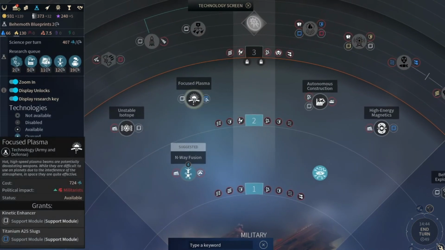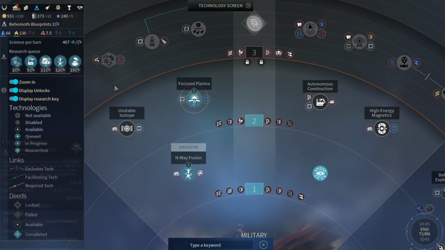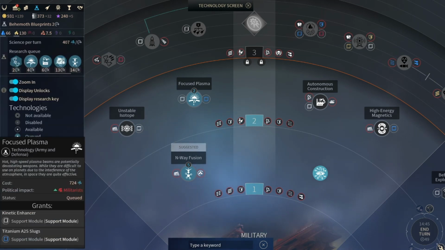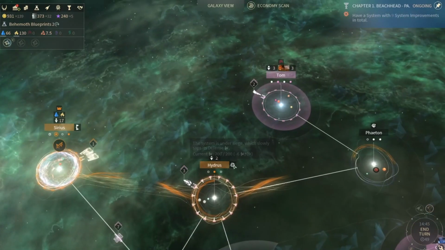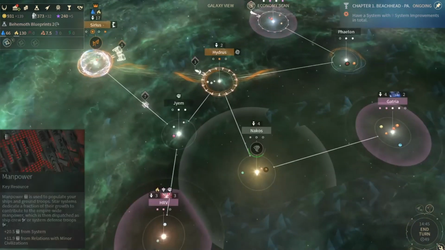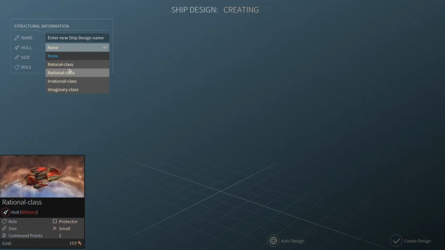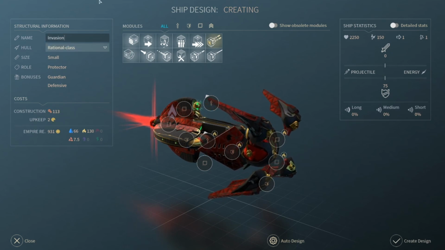That is why there is a special tech right here, the titanium A2 slugs, which does 7 damage or population loss per use, and you can stack multiple ones of these. Since we are going on the invasion track, we're going to the behemoths, into the focus plasma, where we will be able to use our titanium to weaken these sieges. And if we look at our ship, I'm going to create a new one here, and I'm going to call this the invasion ship, because that's what we'll design it as. Now, we're not going to do it just yet.